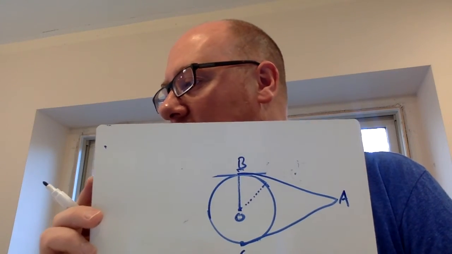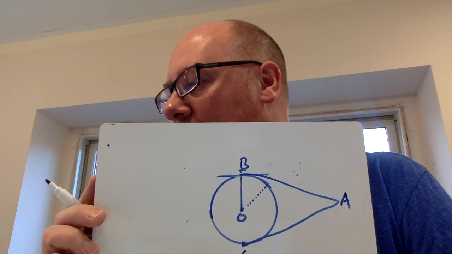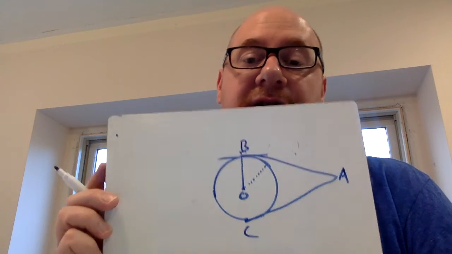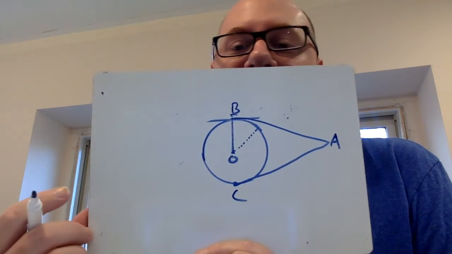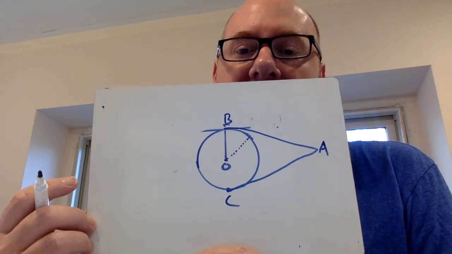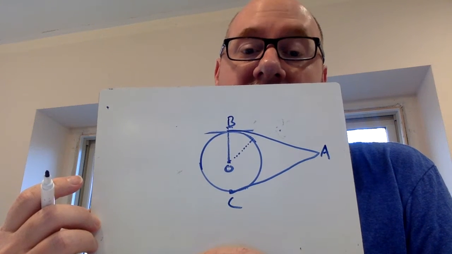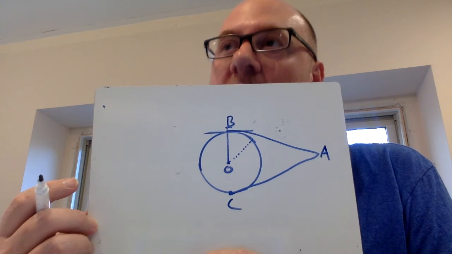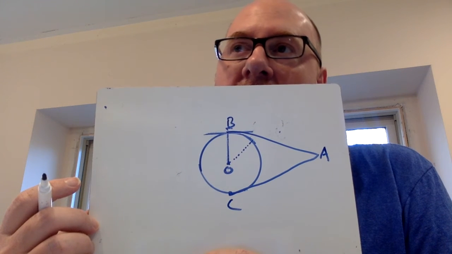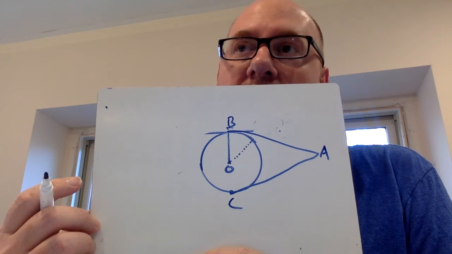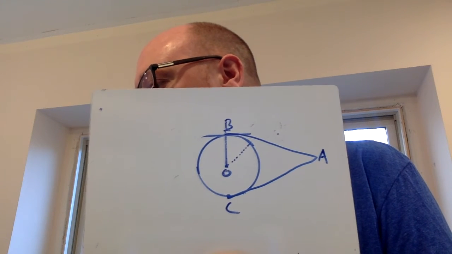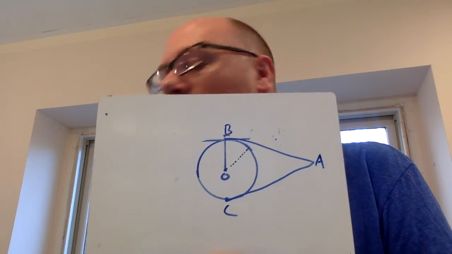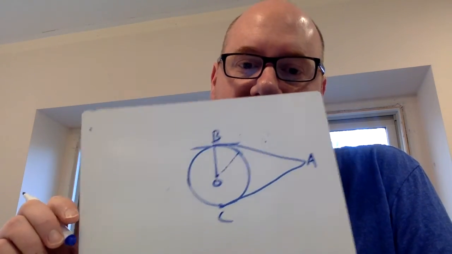We now have two segments that are on the exterior of our circle. Now, basic common sense will tell you that line segment BA and line segment CA are both congruent. Okay, so when you have two exterior points that connect to one point, the segments are going to be congruent. Okay? Shouldn't be too complicated from here.